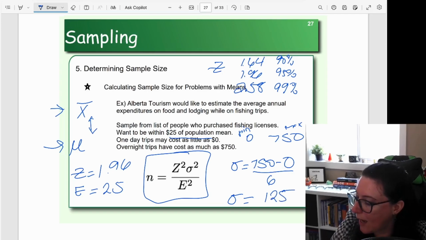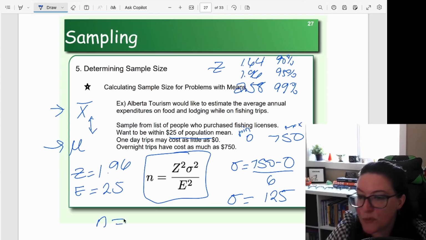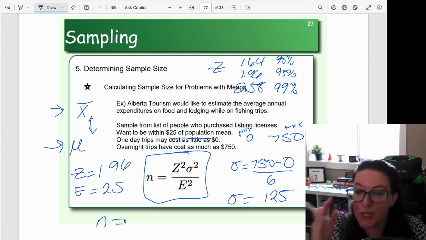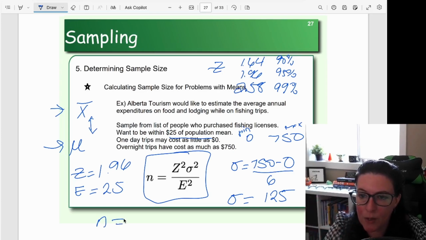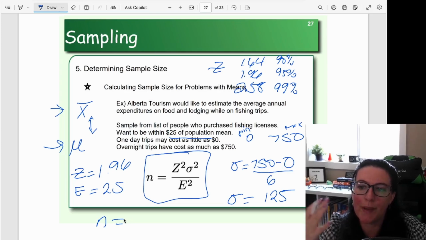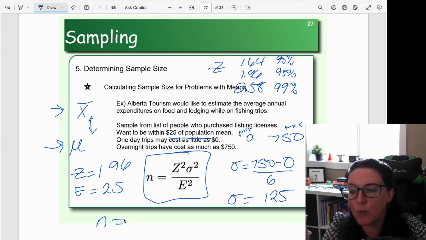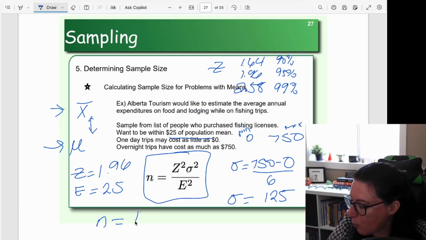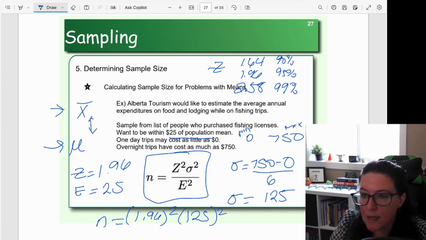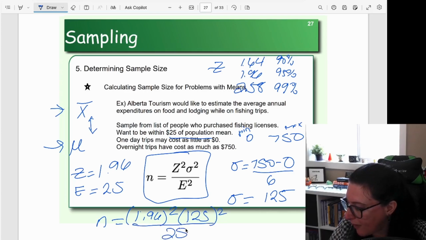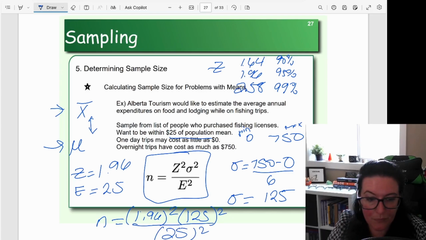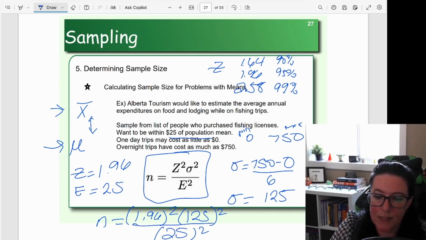All right, I want to calculate the sample size for this particular question. This question is an open-ended question where they write in a number. Because it has the most possible answers, if you have a question like this, this will set the sample size for your entire survey. So we would take 1.96 and square it, times 125 squared, divided by 25 squared. We do this calculation.